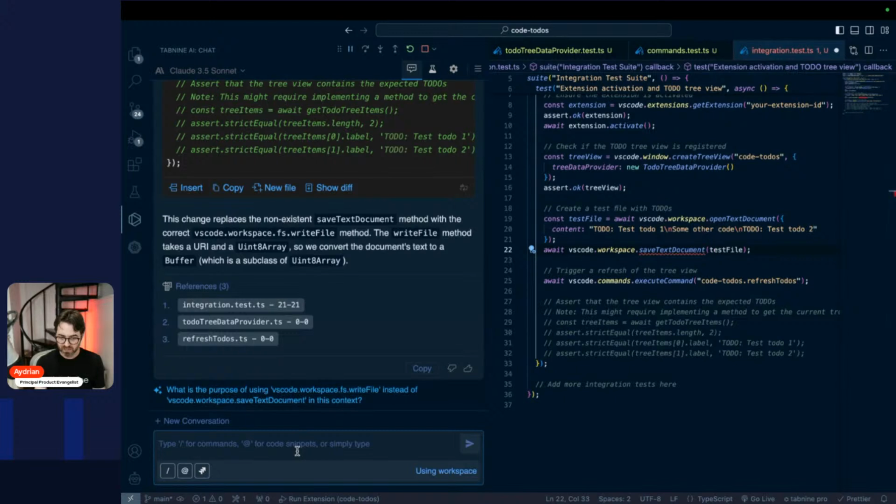Let's say, what functions are available on VS Code workspace to work with the workspace? Let's see what that says.